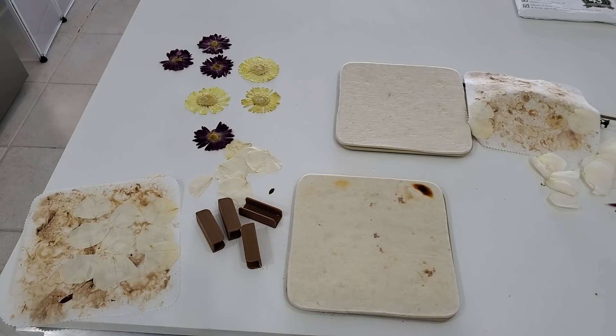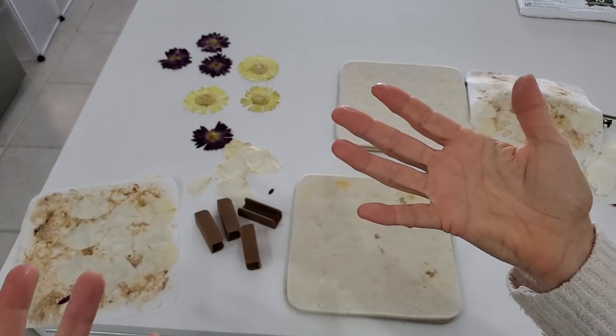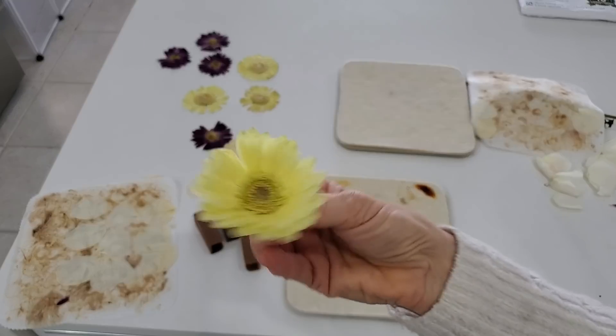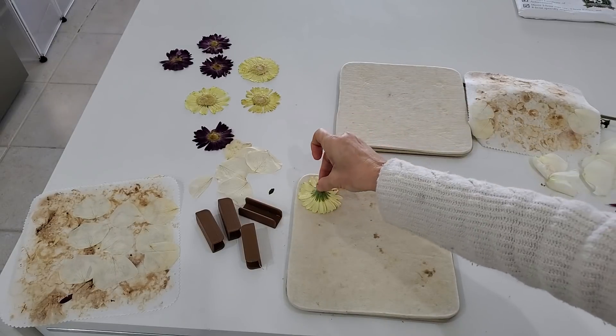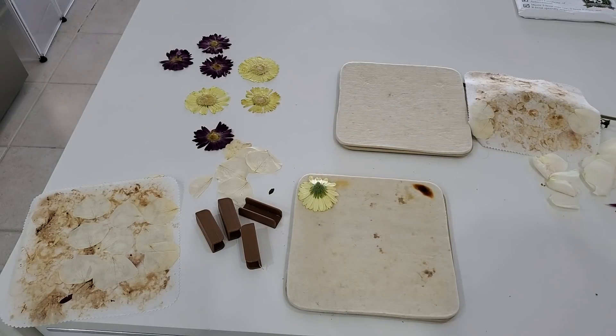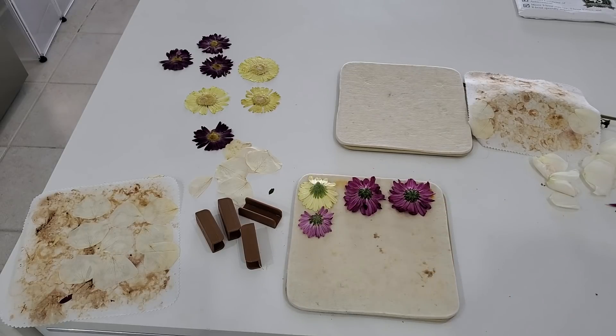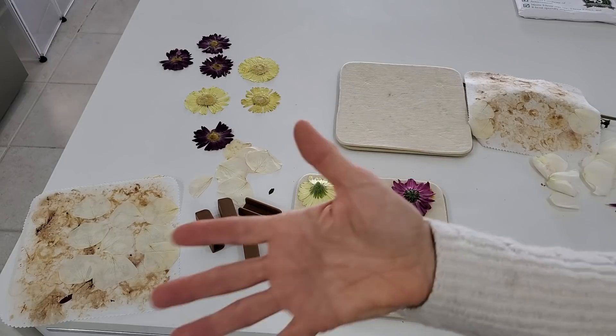You can press them in books the old-fashioned way, but it takes a while. So if you want instant results, it's going to take a while. I've got some little posies here that I've cut off — they're maybe a day away from their last breath. Everybody's microwave works a little bit differently as far as the heat, so you kind of have to find your own happy place and do some tests. With mine, somewhere between one minute and three minutes is the best time.